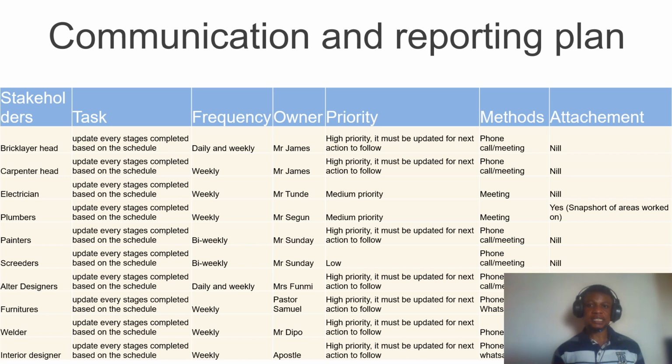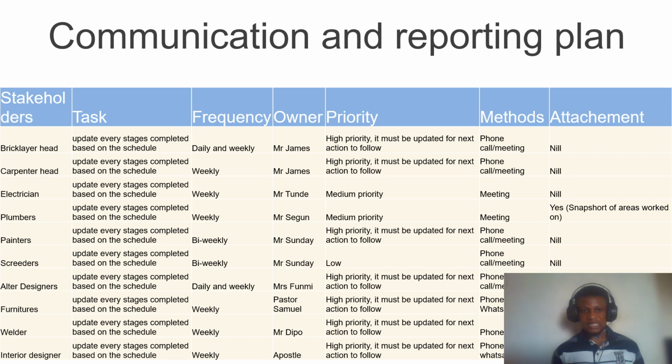Communication and reporting plans. And so these are the stakeholders involved in this project. Now looking at the bricklayer head, the carpenter head, the electrician, plumbers, painters, screeders, down to the interior designer. And so in terms of their task, you have to provide updates when every stage is completed based on the schedule.